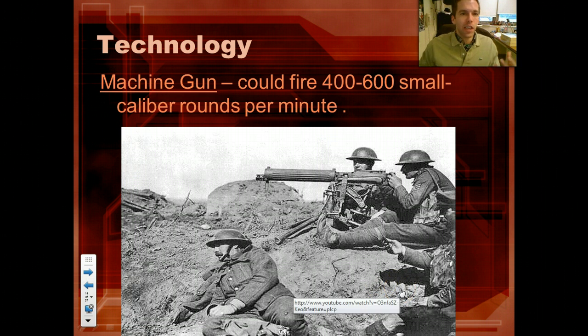Now these aren't modern AK-47s with Rambo running around. You'd have to have three people to station one of these — you'd have the operator, someone making sure the bullets are fed, and someone working the coolant system, because the barrel spins around so quickly that it gets very hot, so you'd have a water barrel over the top to cool it off. But this is just going to be devastating. The British Army, when they start the war, needs to be completely redrafted after six months because their entire army is dead, because of the machine gun.